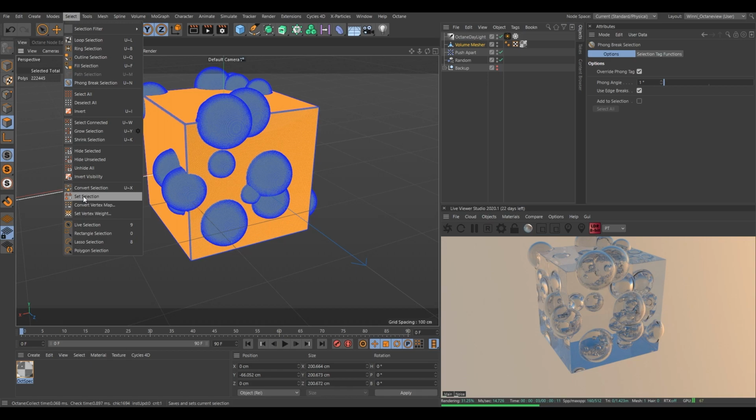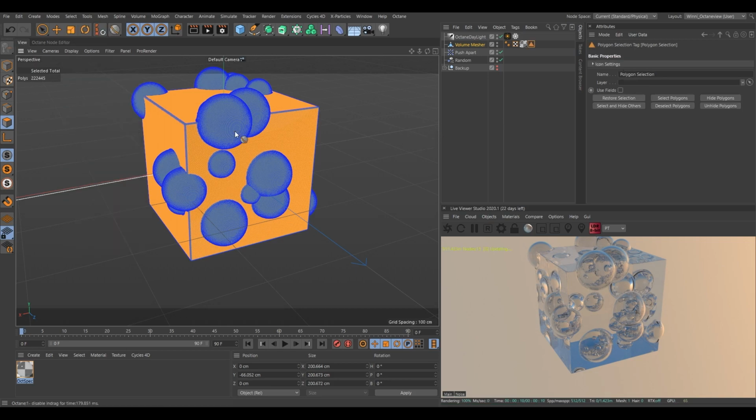This is actually an optional step because we don't really need it if we follow the steps like how I show you in the next steps, but it will make things easier if we do a wrong click or something. So let's set the selection. Now we have this selection saved here in this little polygon selection.